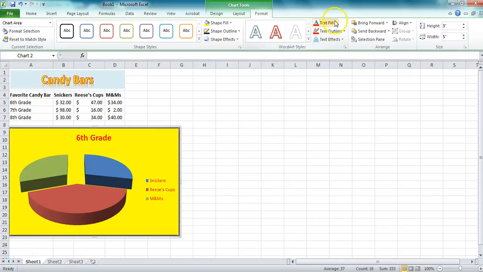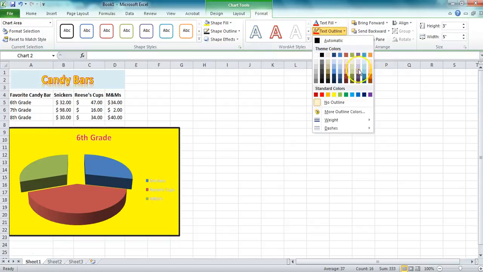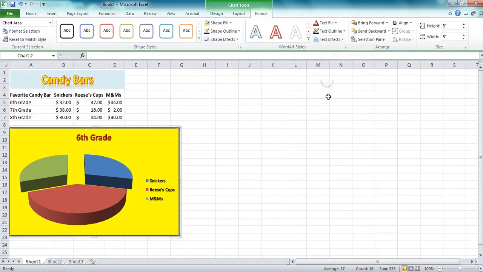Now, along with the color fill or the text fill, I can also change the outline of each section. So now it gives a little outline to every text that I have within the box. I'm just going to go ahead and give it a black outline. But notice how my text down here is a bit too small, where we have Snickers, Reese's Cups, and M&Ms. So now it just looks like it's entirely black. So be sure you use the correct sections for your text here.